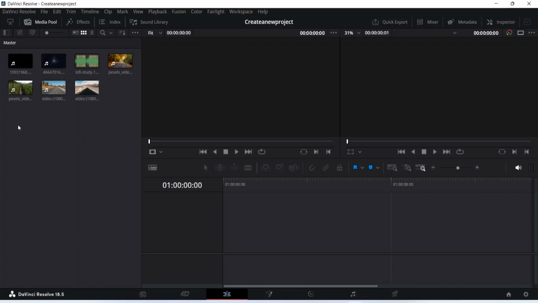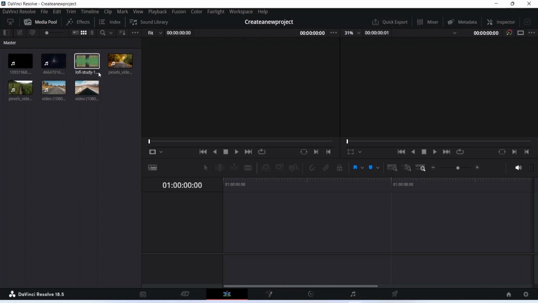Now, to go ahead, we will see beside the shrink button, we have the media pool. Now, this is where you have all the files which you have chosen or imported in the DaVinci Resolve software that will be present in the media pool option.